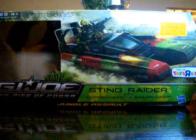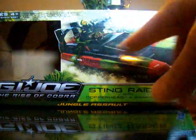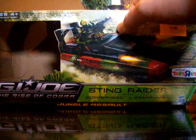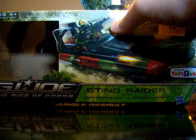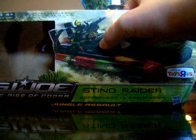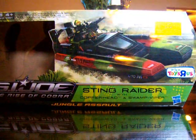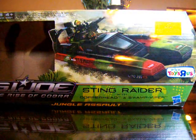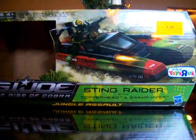So let's go to the box front here. The box front has a really neat picture of the Steen Raider in action. You'll see a fort in the background and it's just kind of shooting away. Something I think is funny and you see in a lot of G.I. Joe vehicles is right here, the Swamp Viper, excuse me, is firing up in the air right above Copperhead's head. So you have to imagine that Copperhead is probably deaf by now from all the firing over his head, which really any G.I. Joe or Cobra is probably deaf because, you know, all.